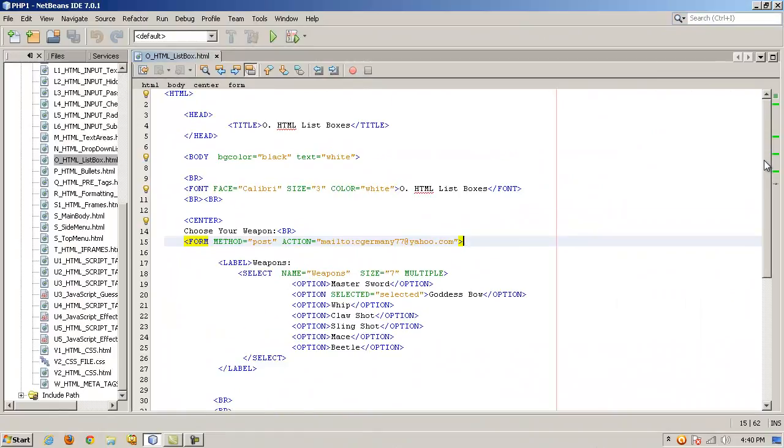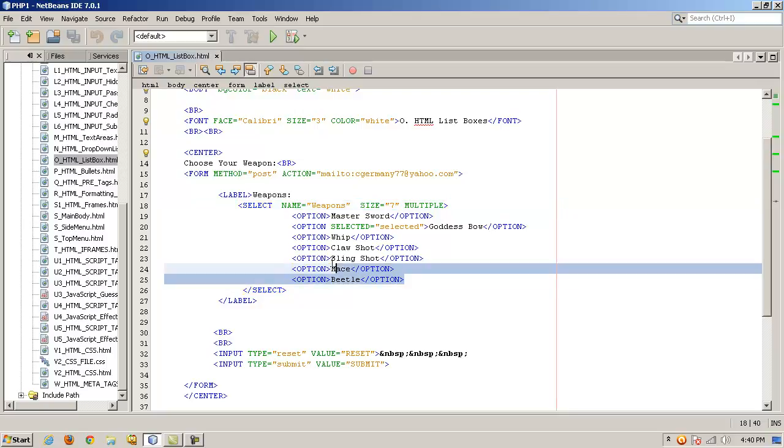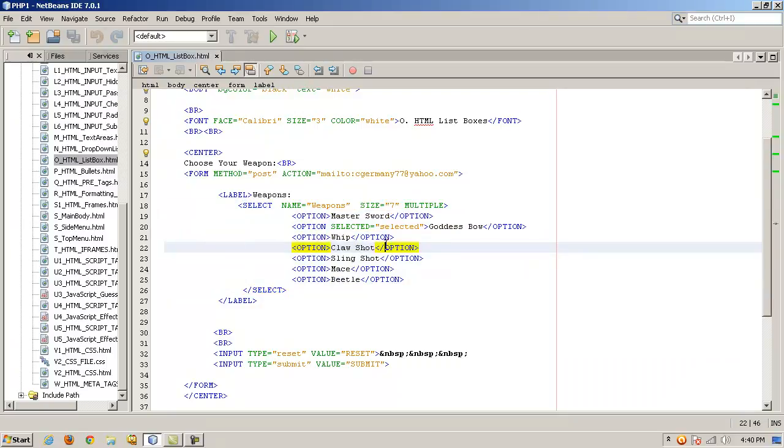And here in this example, in our HTML form code, we have another selection structure. In this example, we're using the multiple attribute and setting the size to 7. So instead of being a drop-down list that would only display one item at a time on one line, it's going to display 7 items all at once. The user will still be able to select an item, and when they click on submit, it'll be sent to the PHP script or active server page or server. And of course the variable name will still be weapons.